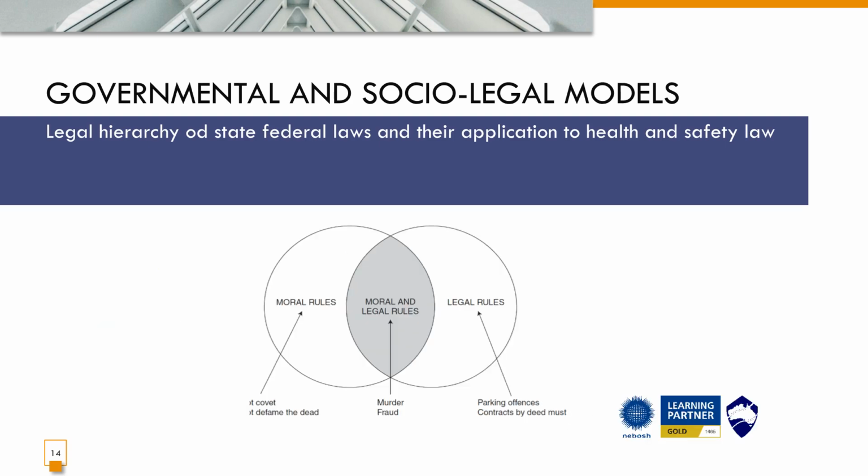Now we explore the relationship between moral and legal rules. The key point here is that compliance is essential, but moral responsibility often goes beyond compliance. Many organizations choose to exceed minimum legal standards due to ethical expectations, stakeholder pressure, and professional responsibility. In health and safety, this is crucial because the goal is to prevent harm, not merely to avoid prosecution. A professional approach means understanding where law sets the minimum and where leadership and ethics demand more.